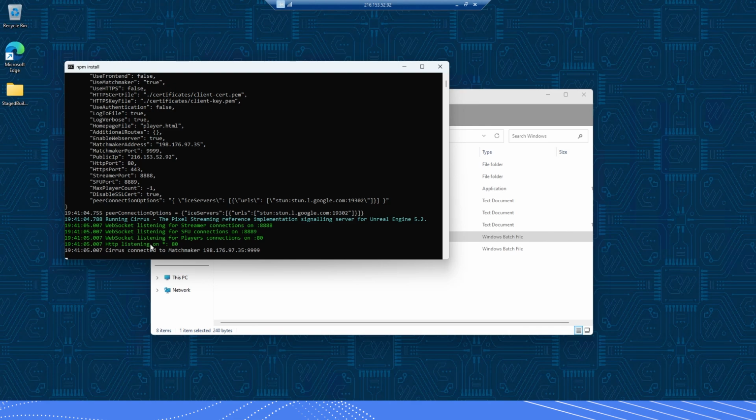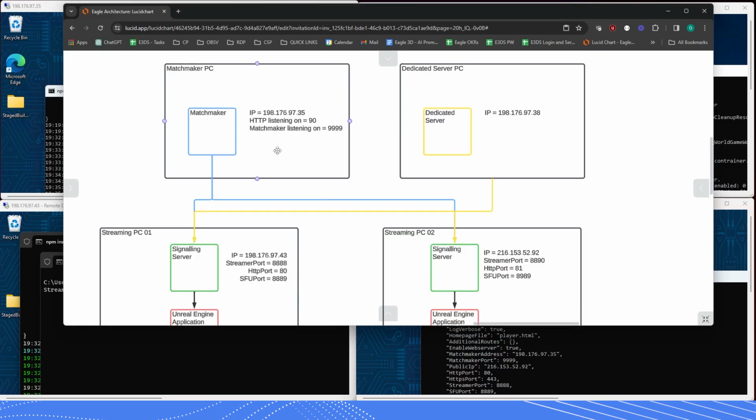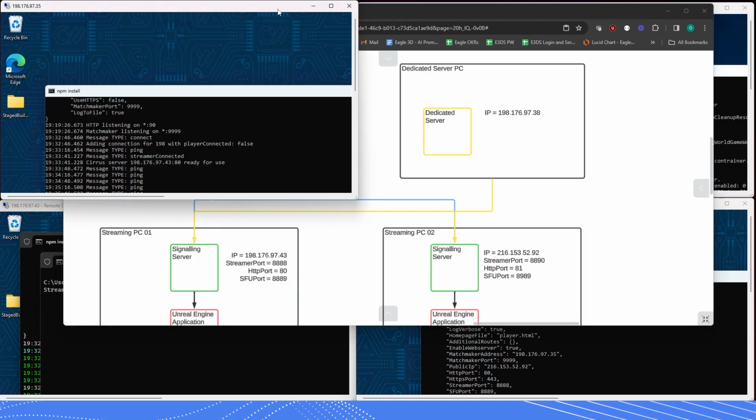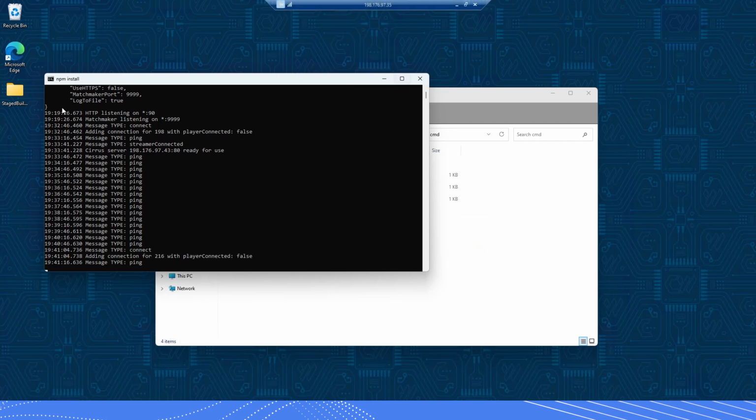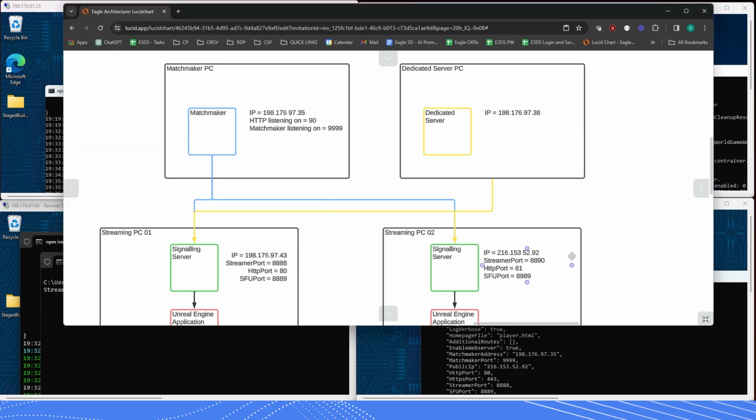And now we see that not only has the signaling server connected, but it's also connected to our Matchmaker. Going back to our architecture, our Matchmaker is in the top left, so I'm going to maximize this just to show you. Here's the first connection, and now we have the second connection. I will minimize this and briefly go over what we've done.